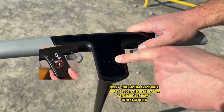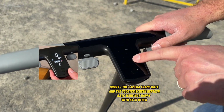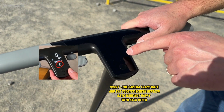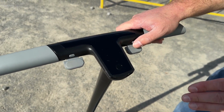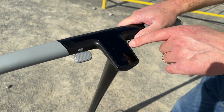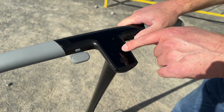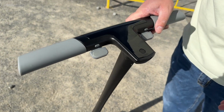This will actually change your speed from 1, so that's like turtle or low speed. 2 is medium speed, and then 3 is your top speed. And if I were to put numbers on these in miles per hour, you're actually getting 9 to 10 miles an hour. This one is 12 to 15 miles an hour. And then on level 3, you can actually hit 20 miles an hour in the scooter.